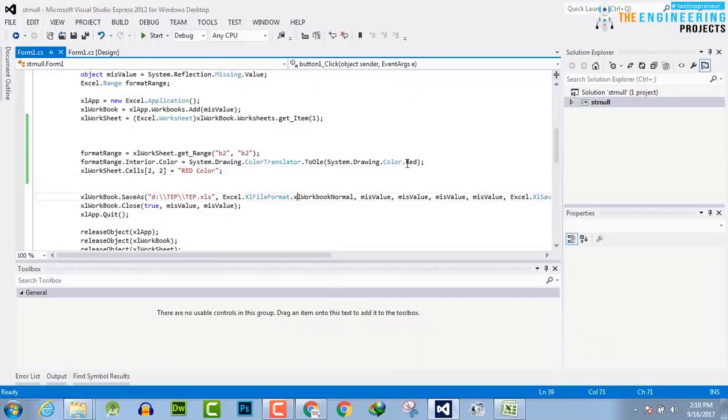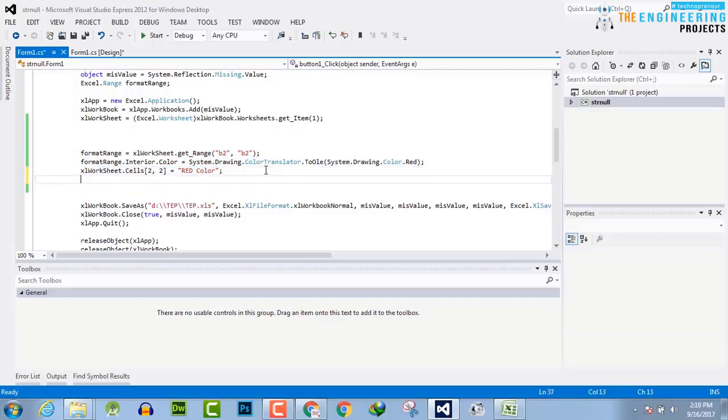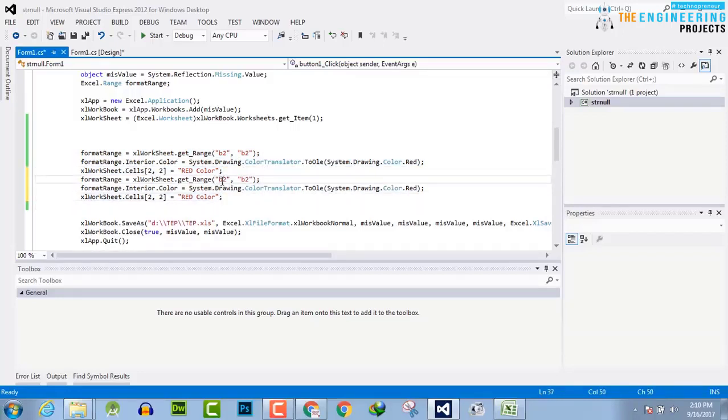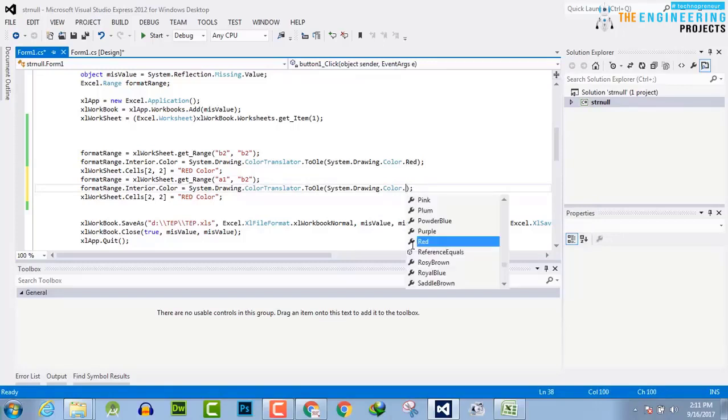You can create another. For example, we say that, copy it again, A1 to B2, and the color is Color.Purple.